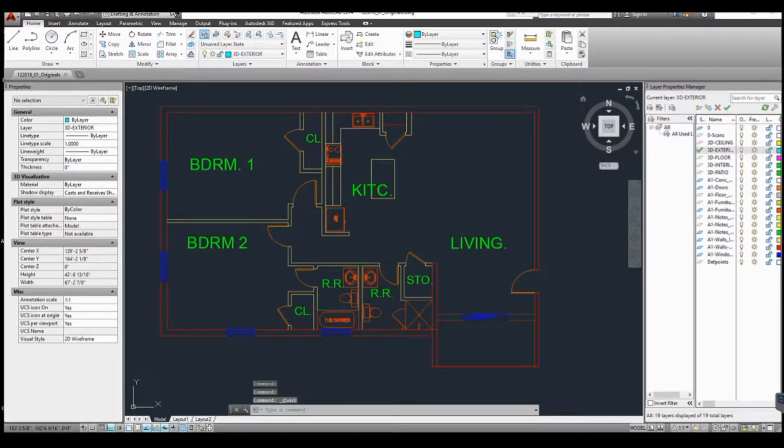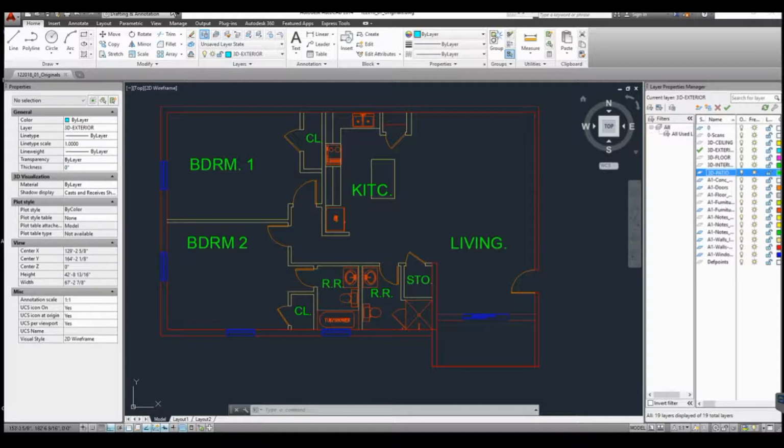I've gone ahead and taken the liberty of creating these layers. I know that we're all familiar with the layers, but I just want to go over it. We're going to create a 3D layer for all layers that we want to create 3D polyline boundaries for, to export into 3D Max. So we'll have a 3D layer for our ceiling, a 3D layer for our floor, a 3D layer for the exterior walls, a 3D layer for the interior walls, a 3D layer for the patio.